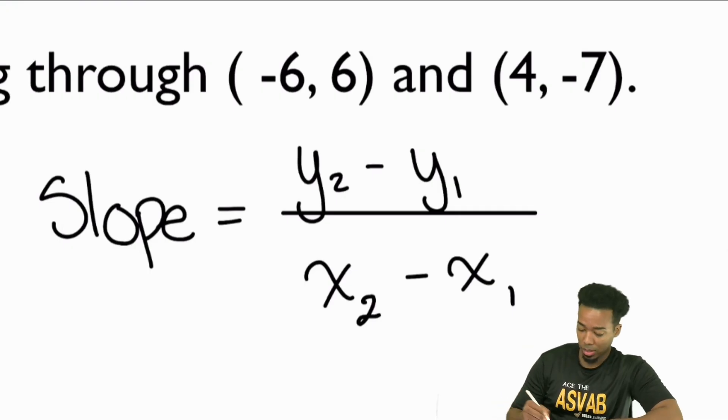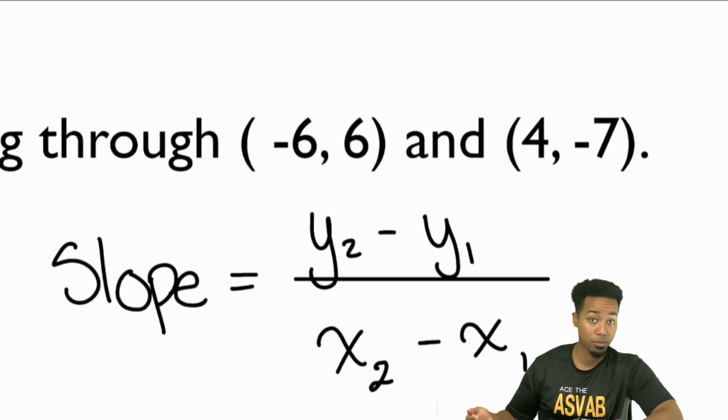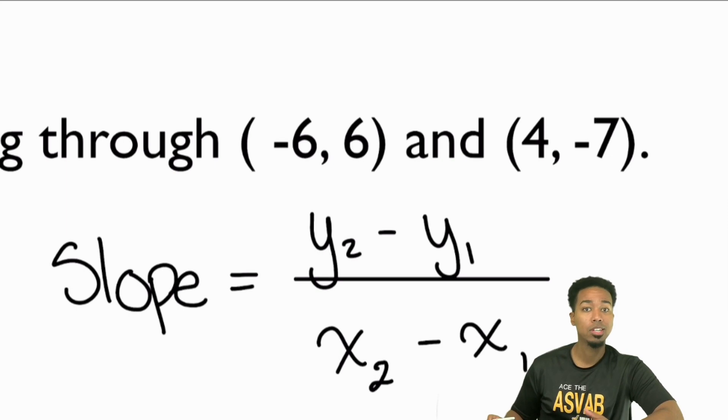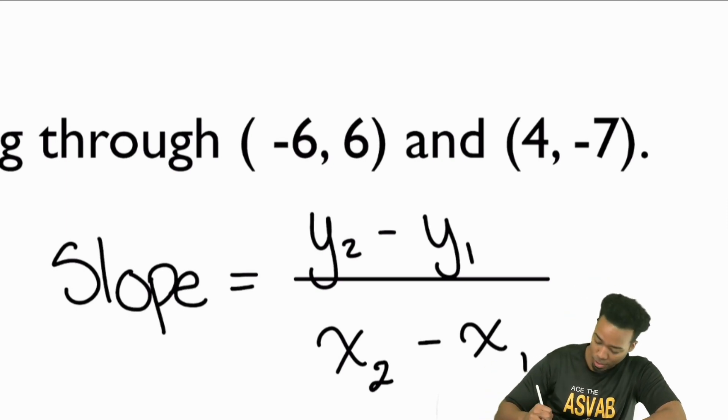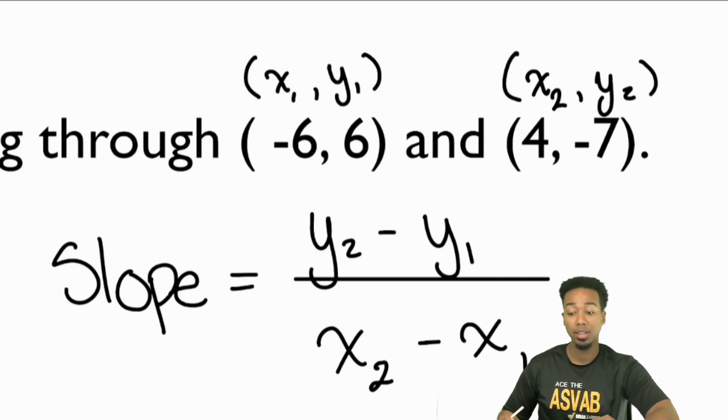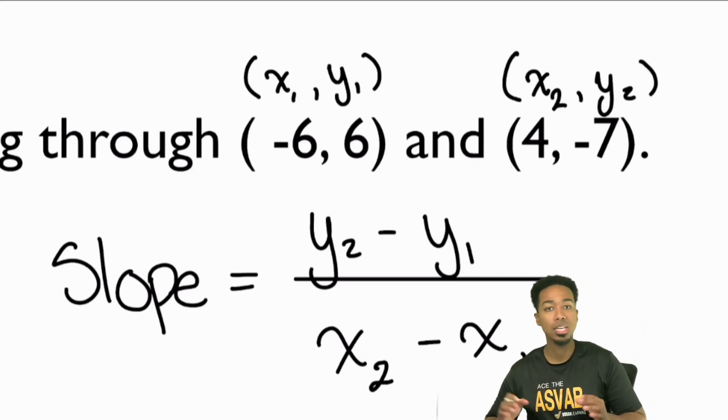So if I'm looking at this first one here, and I want to mark it as the first one, sure. If you want to mark this one as the first one, it doesn't matter. Just stay consistent. You know, you have to make sure that if you say that this is x1, well that this is y1. And if you're going to say that this is your second x, well the one attached to it is your second y. That's it. That's really, truly it. You just have to be consistent.